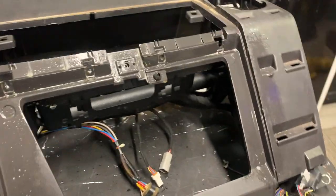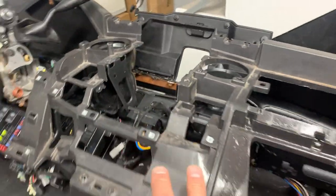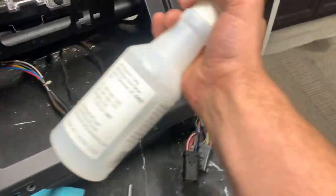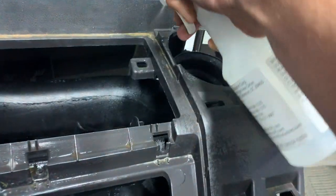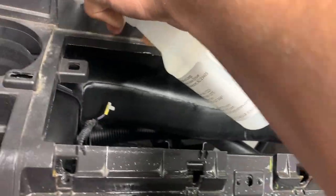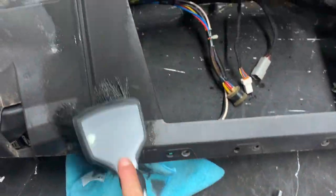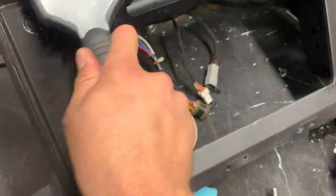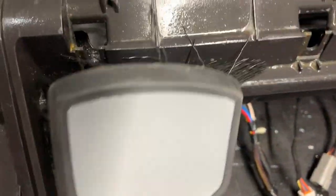All right guys, check it out. What I'm doing is just trying to get all the dirt and grime out right now. I've got the dash skin kind of mounted on the dash to stay in place. I've got my Dawn soap and some water and I'll just squirt it in the bad spots, maybe let it soak a little bit, let it do its thing. Then I come in with my brush - I really like this brush, it's meant for tires but it's soft enough and perfect for plastic. You can really get into those corners and stuff.